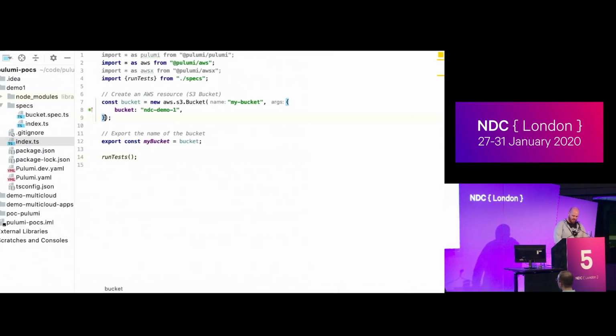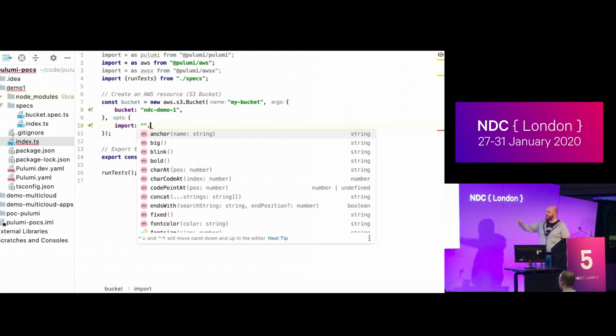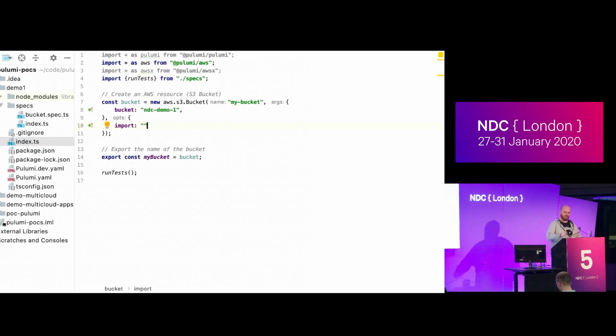Because we have this thing in the custom resource options called import, and you point directly to the URN of the piece of infrastructure you're going to import, and it will import that into Pulumi state. It will tell you before it imports if what you have specified in your code matches what is there, and it will try to force you not to import it unless everything is identical. I can show you a demo of that offline, okay? I'll get to it. I just have like 5 more demos and then I'll get to it.